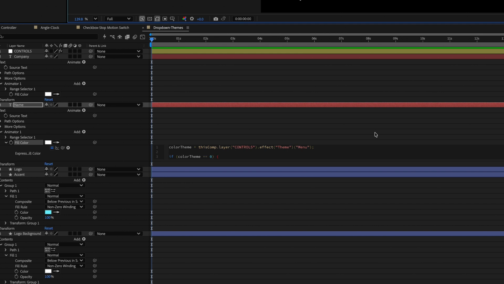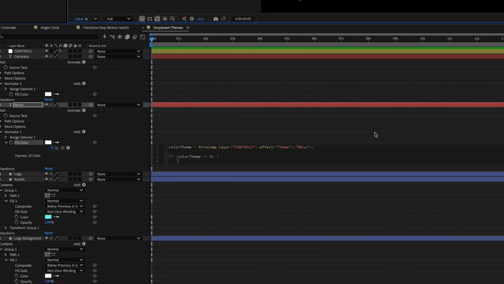We're going to open the curly brace, press enter, and then we're going to use a built-in function in After Effects called hexToRgb so that we can just give After Effects a hex code for the colors that we want to use, and it will convert it to the RGB value in the background. So if we start to type hex, you'll see the only option there is hexToRgb. Press enter, and we're going to say when it's on the dark background, we want it to be white, which the hex code is just the letter F 6 times. Then make sure you come back and end that one with a semicolon.